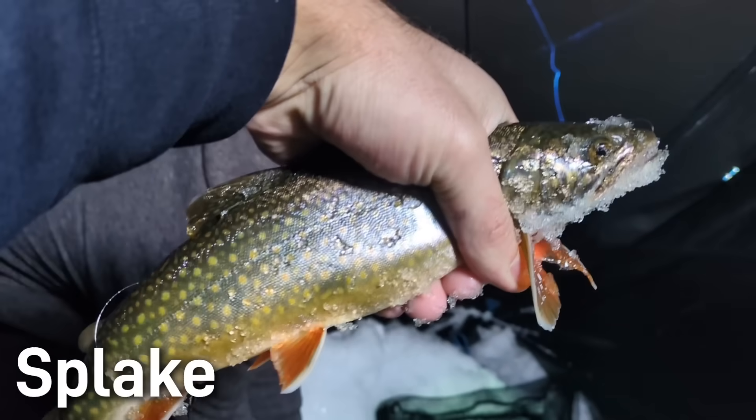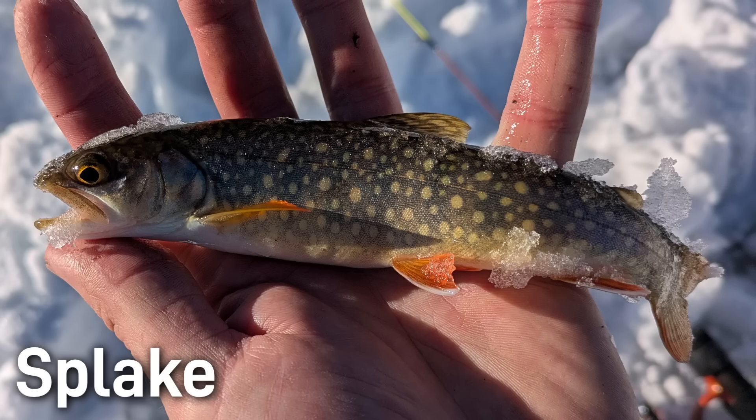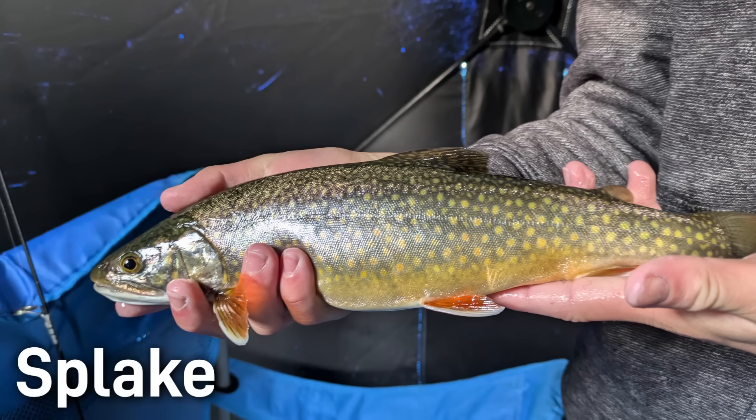Splake are almost entirely hatchery-produced. Natural reproduction in the wild is extremely rare. Although a splake is genetically capable of reproduction, trout normally choose mates of their own species and have different spawning behaviors. Only a handful of splake offspring have ever been documented in the wild from some lakes in Canada, and even those were under very unusual conditions. In practice, splake are functionally sterile, sometimes being called behaviorally sterile, because they won't naturally sustain populations. Usually fisheries managers stock splake yearly in order to maintain a fishery. Like pretty much all hybrids, this control is actually one of the standout features of why hybrids are used, because managers can regulate exact numbers and avoid unexpected breeding.